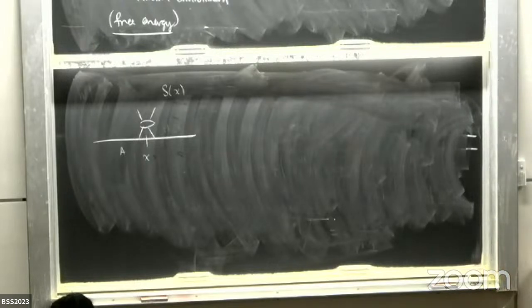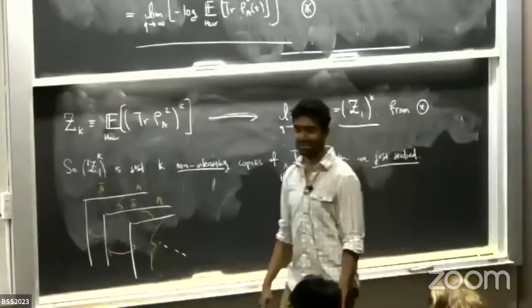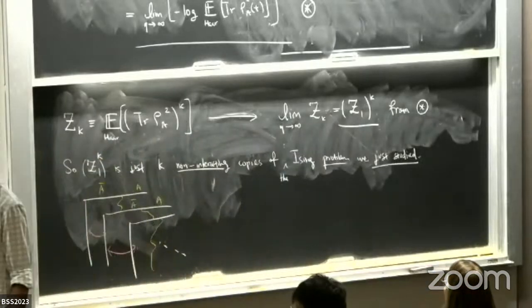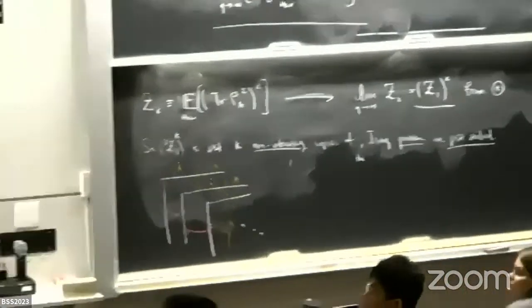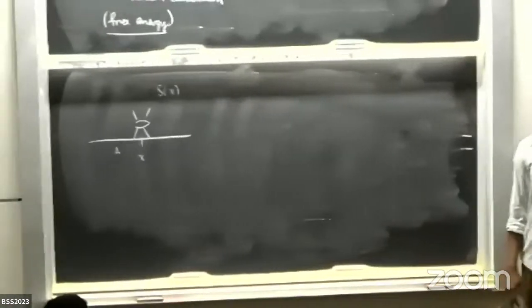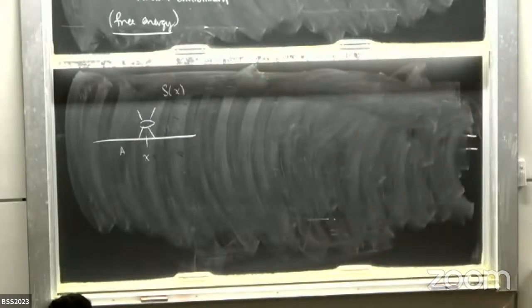Yeah, K is the number of copies of this Ising domain wall problem. It's a formal limit, right? I'm formally taking that limit in calculating the second Renyi entropy. There are no paths, but that kind of thing happens in statistical mechanics a lot. People often say that the Q going to one limit of a Q-state Potts model describes percolation. But what does it mean to have one state on every site? Well, it's a formal statement. There's some version of the problem where you can treat K as a free parameter, and then you can take that limit formally. Yeah, right.